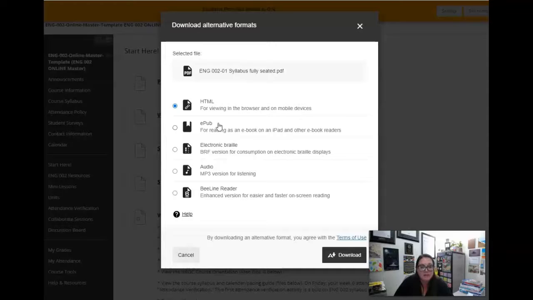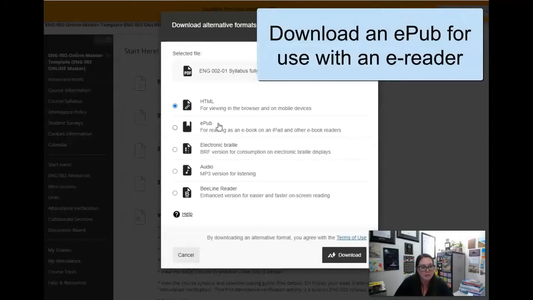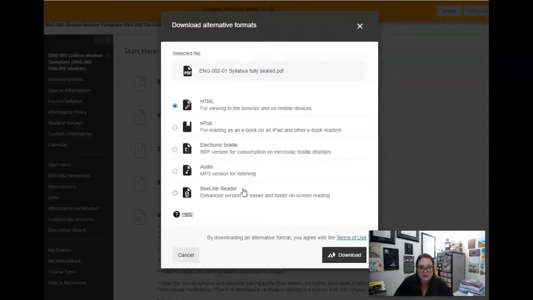To maximize the document for an e-reader, download it as an EPUB format, then open it with your preferred e-reader. If you happen to use a specific e-reader called the Beeline reader, you can download the file for specific use with Beeline, which utilizes color guides to guide your eyes to the exact line you're reading.